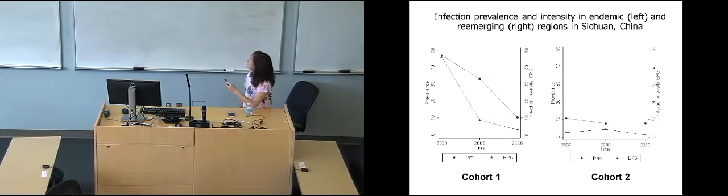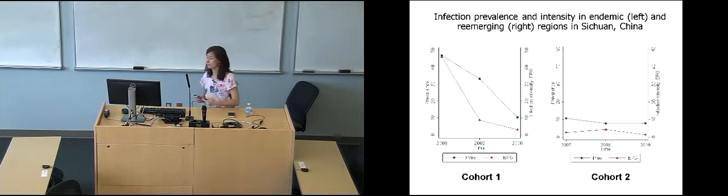And at each infection survey, we treat people who test positive, and you can see this rapid decline in prevalence, indicated in blue, and in infection intensity. This infection intensity, we think, is a stronger marker of morbidity. So that by 2 rounds of testing and treatment, infection intensity and prevalence was quite low. In the re-emerging areas where we've worked, EPG, or infection intensity, has always been quite low. So we're not seeing a lot of morbidity in this region, but we are seeing kind of persistence of infection. It's not going down, it just seems to be staying stable.